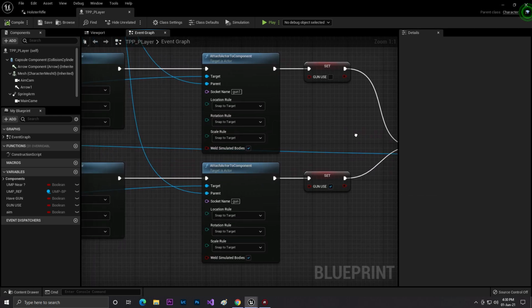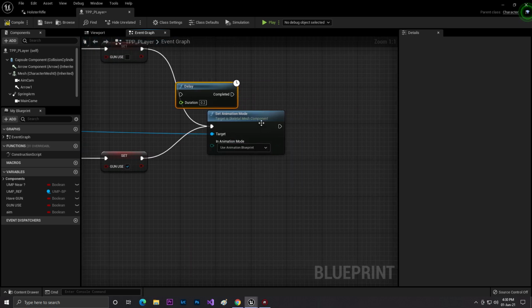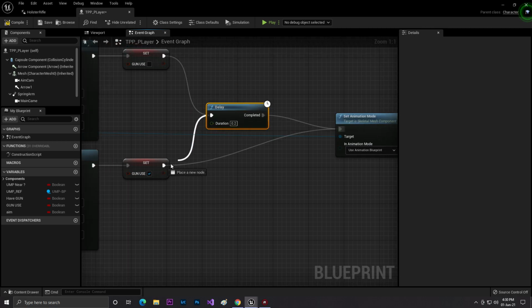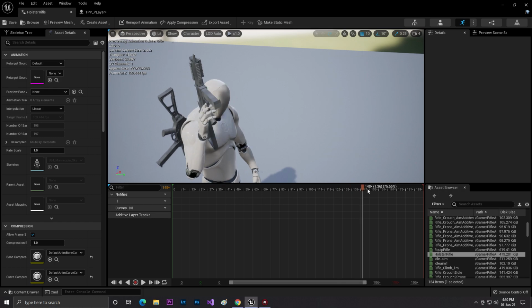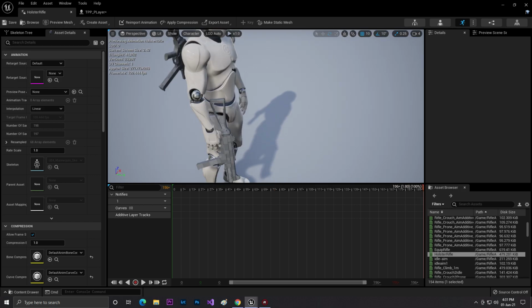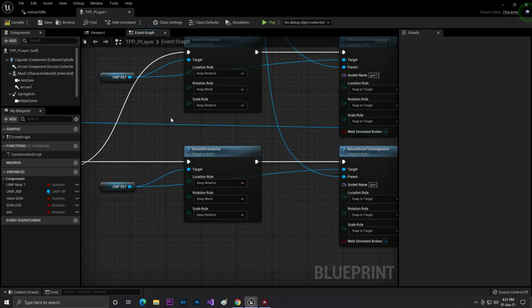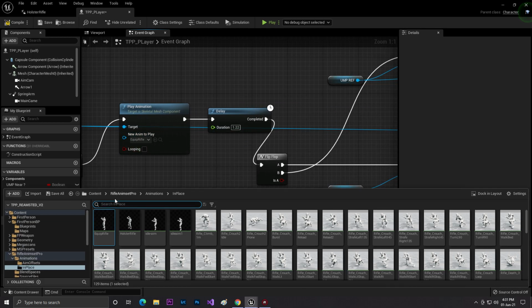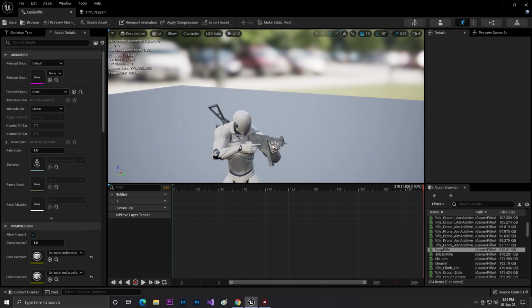To fix this problem, we'll add a simple delay block and connect it like this and like this. Now we can check the timeline of our ending, like after that 1.2, there's not so much time, but as you can see, this is if he didn't have any guns. I don't think this animation will match with this, so we'll use the equip animation. That is the equip animation. I think this is good.